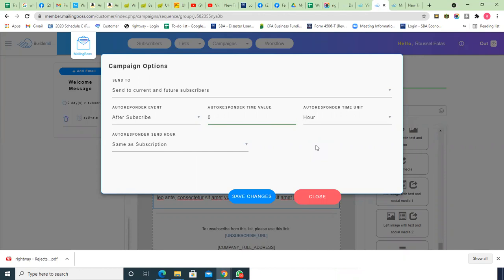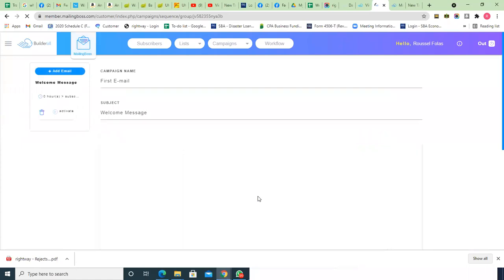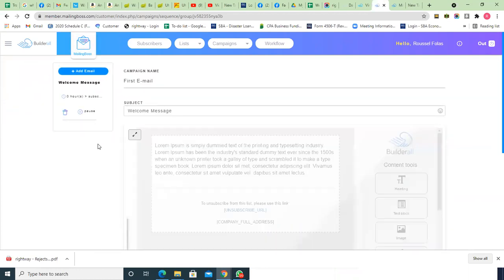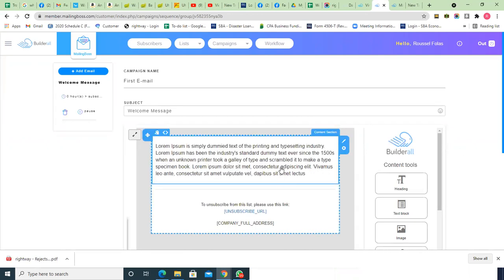But of course, like I said, I'm going to go back and pause it because we don't have the text yet, okay? But assuming that we have the text, after 1 hour, they will receive it. So we are good. Let's hit save, okay? So it's already saved. If you check here, it's already saved. I'm going to activate it here. Activate it here. You see now it's going to show pause. I mean, it's actually working already. Okay, it means after 1 hour, this message right here.